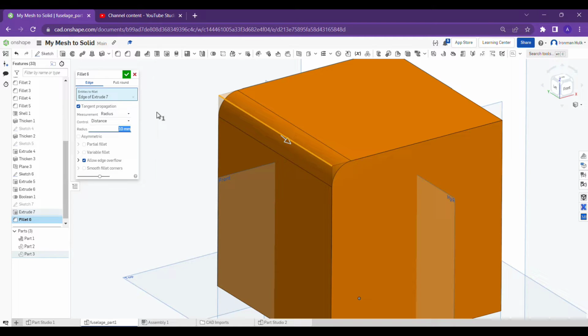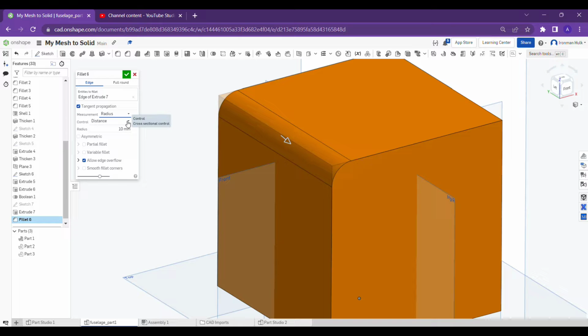Let's zoom in on this cube and learn about measurement. This measurement, guys, we can measure with units. Let's tap on this, and you can see it has radius and width. You can do the fillet operation using radius as the unit, and also width as the unit. So it gives the result as per the measurement you have chosen. That's the difference, and I'm presently using the radius only.